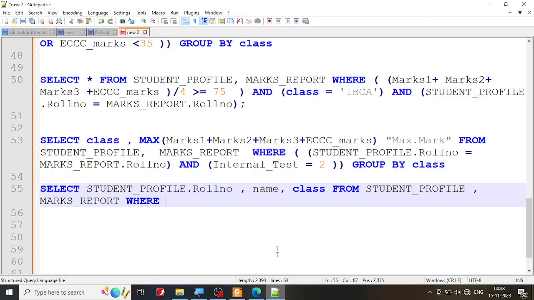So first thing we will do that one, where our first clause, remember this is the first clause. What is the first clause?